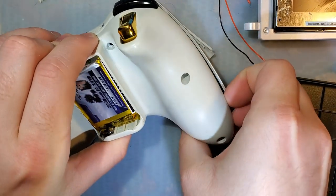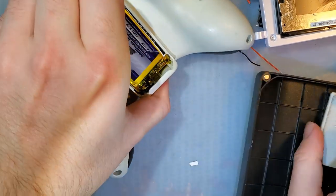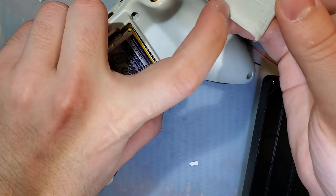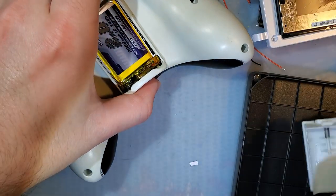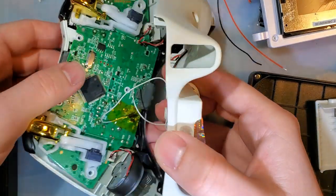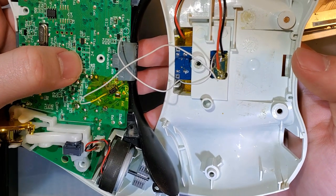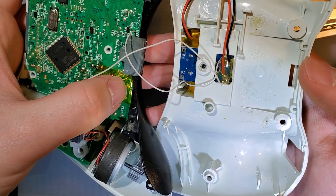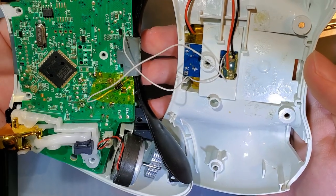Alright, this, if I recall correctly, will come right off. Oh, and I took a cheap rechargeable battery pack and just carved out the inside, so all it has is the outside and the button. But this comes up, and I left myself plenty of slack on the wires. So you can see what I did. I just desoldered that connector, soldered the positive up to a diode to the positive on the board, and then the negative straight to the board, and that's it.